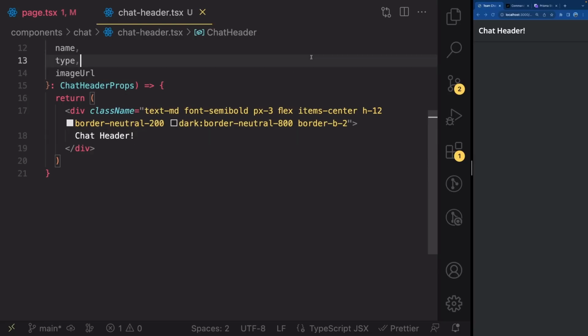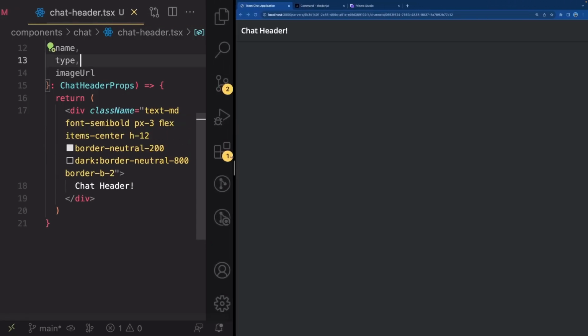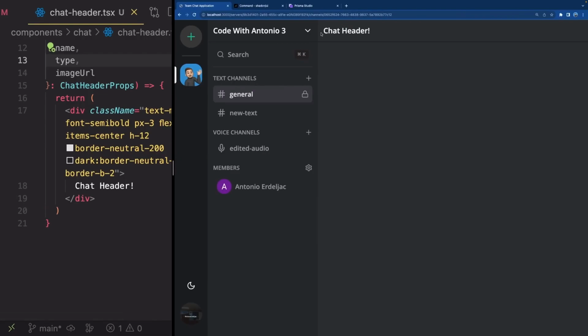Perfect. So let's see how that looks now. And there we go. You can see that we finally have this little chat header here that matches the height of this dropdown right here.